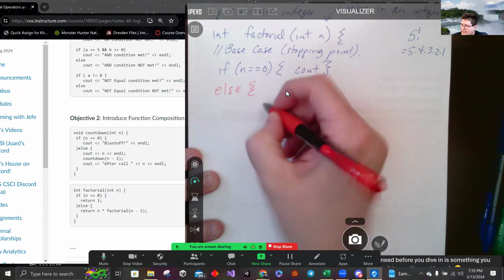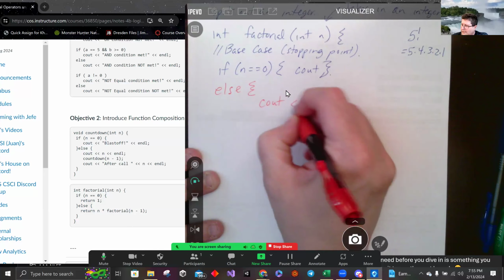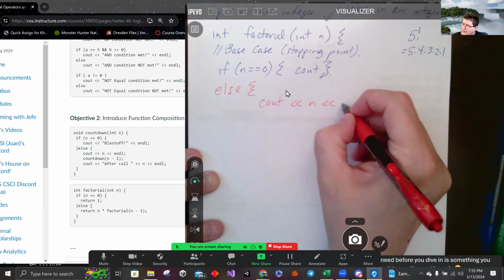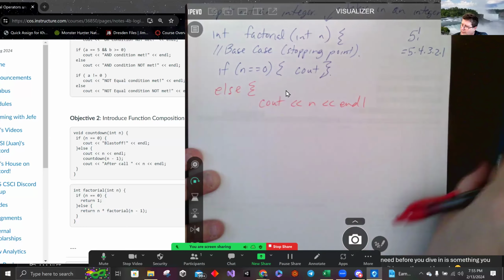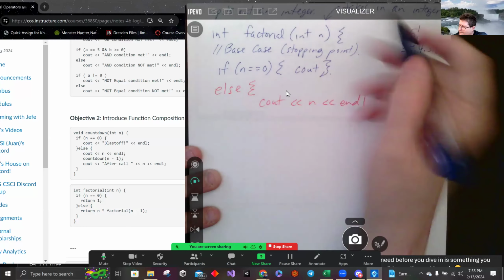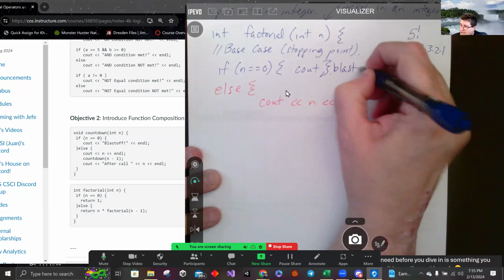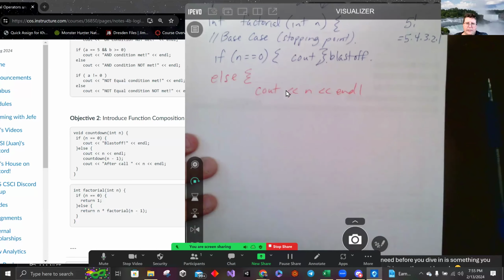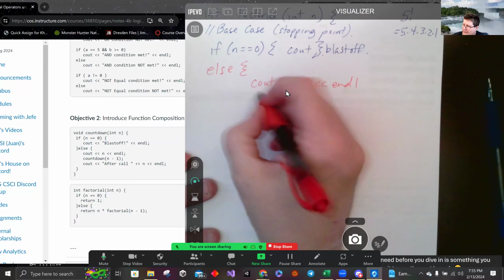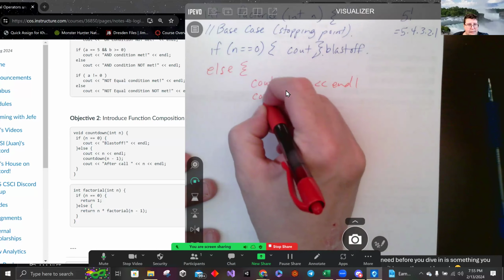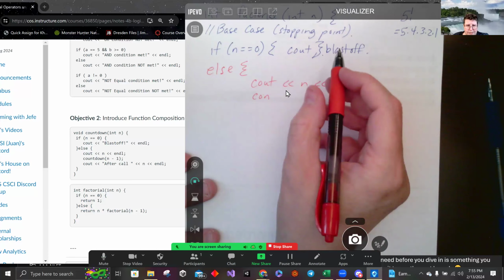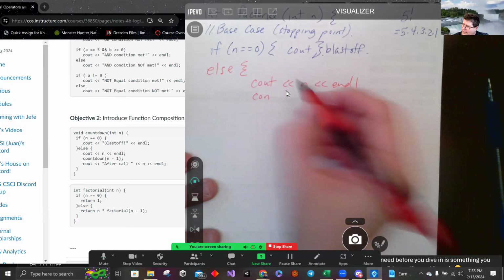So what it does is it does a cout of n, then it does countdown n minus 1. Wait, sorry, I'm looking at the wrong thing.